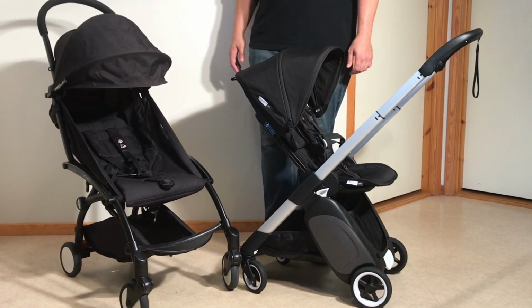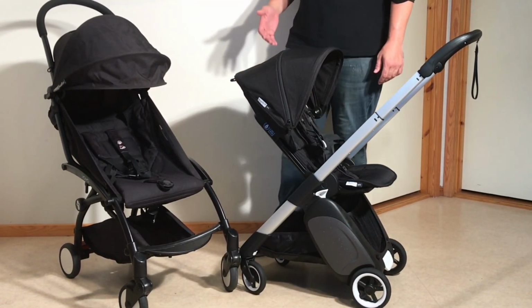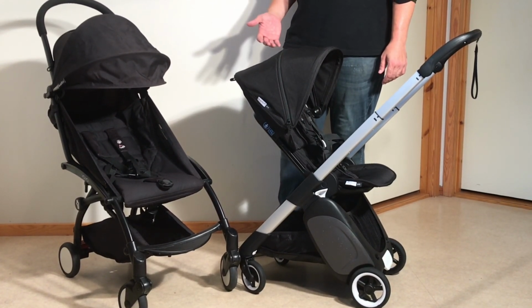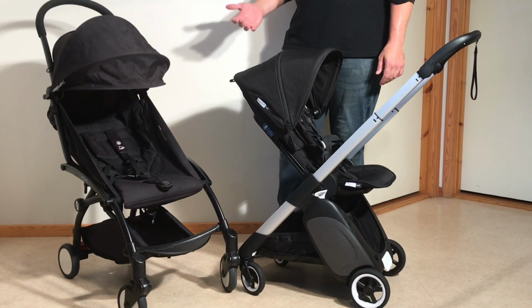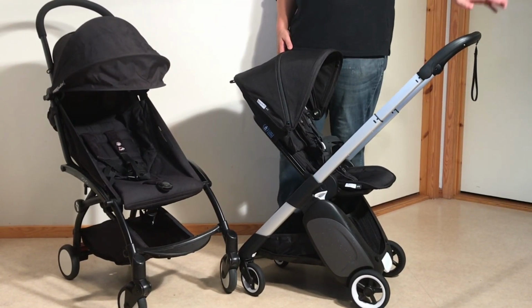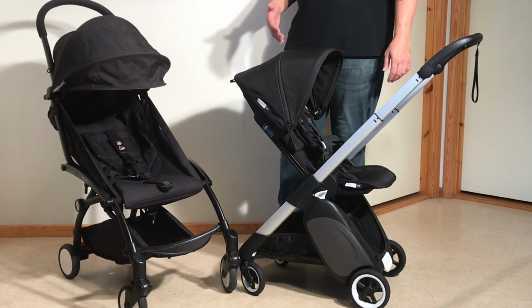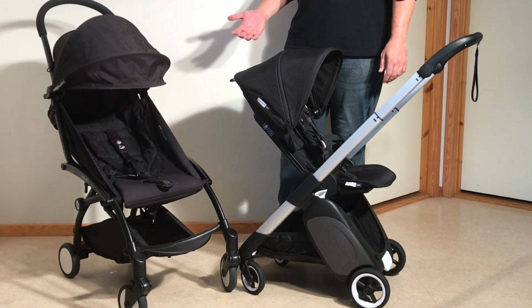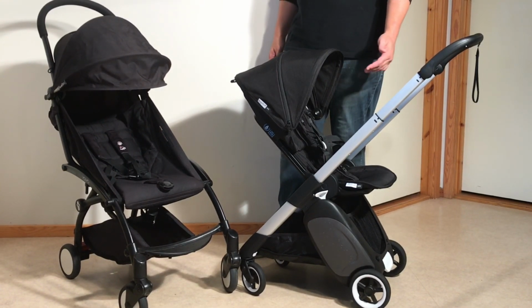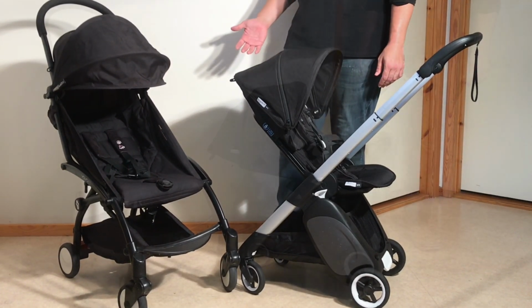Not having a reversible seat is a serious trade-off for some people though. Hence the reason why, with larger strollers, 4-wheel reversible seat models are generally more popular than 3-wheeler models, despite the fact that 3-wheelers tend to outperform them in most other ways. In the long run, I think that the reversible seat and the market of parents who find this characteristic crucial will probably be the chief saving grace for the Ant, despite a number of flaws in comparison to other travel strollers. But I'm getting ahead of myself.